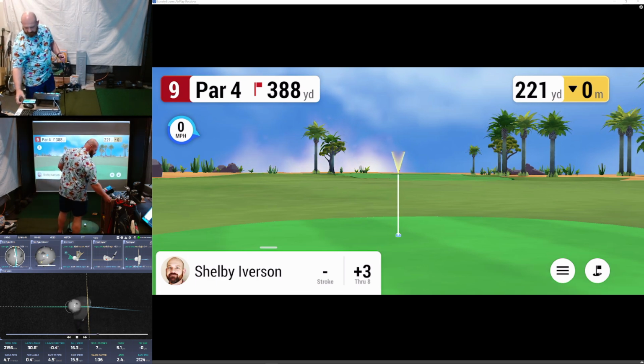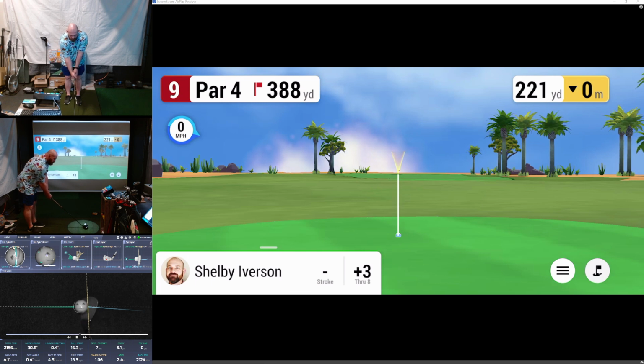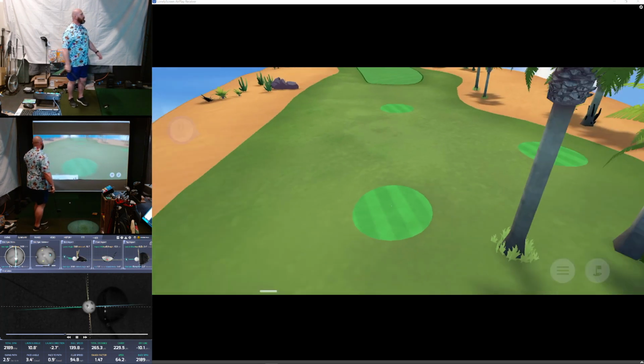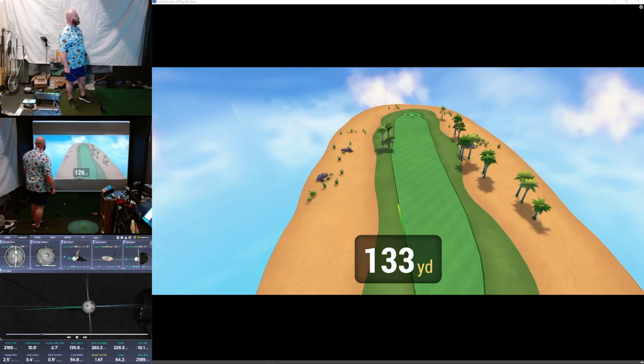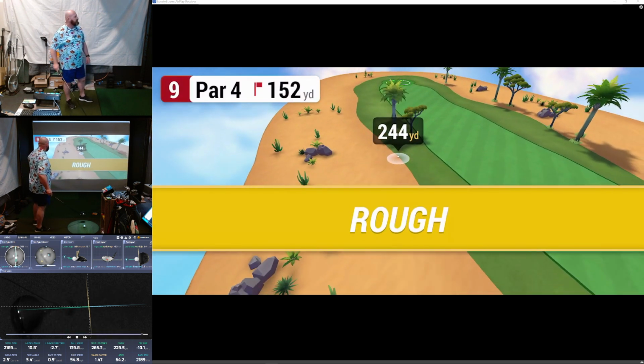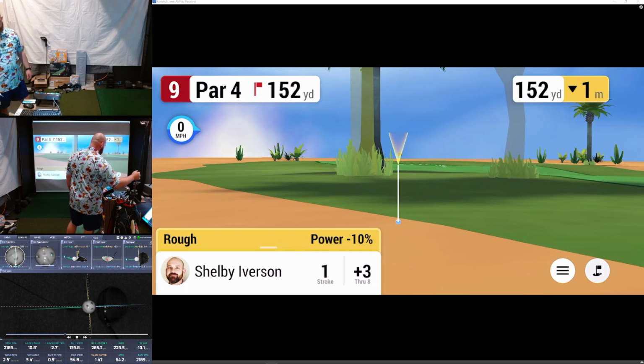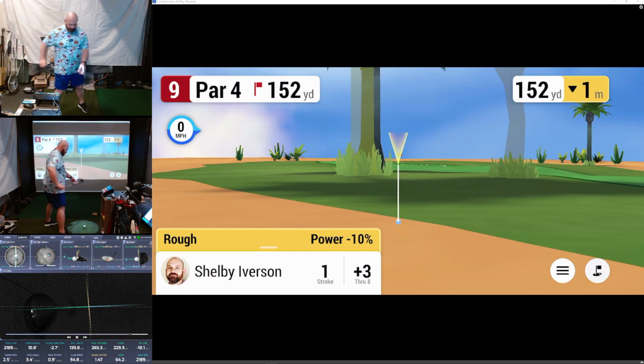Okay, what do we got going on this hole? Nothing of note. Okay, we're getting decent distance, but what am I doing here? So I'm coming through a little too closed. Okay, 152 plus 15 is 170. Let's hit the 6 hybrid. It's been shorting us a lot anyway.